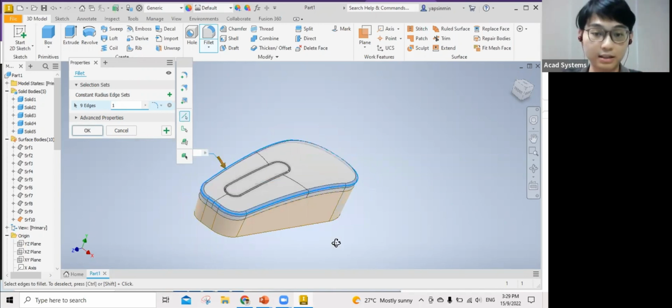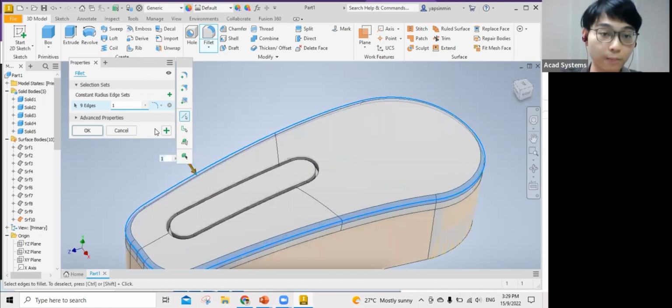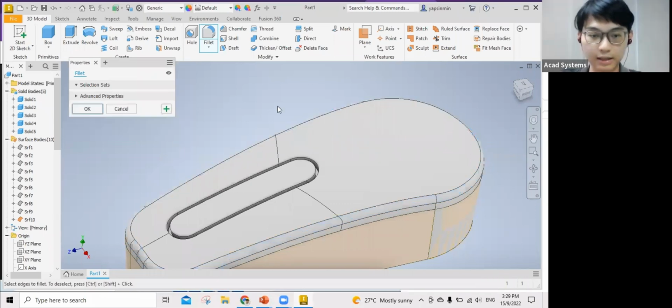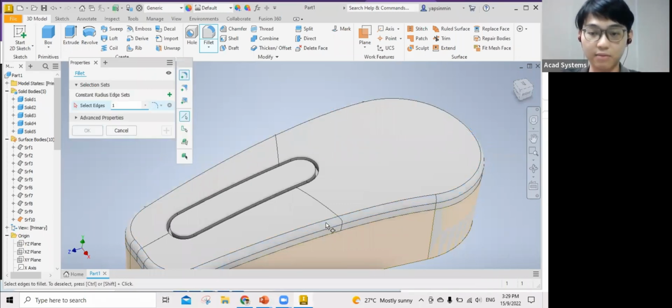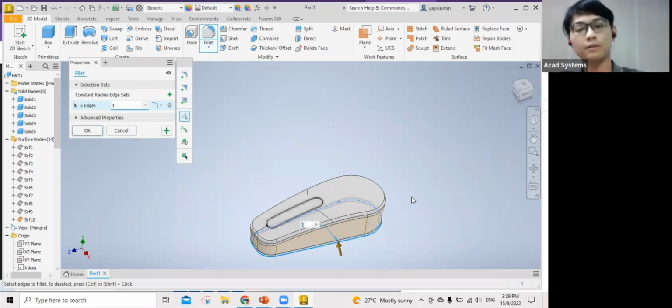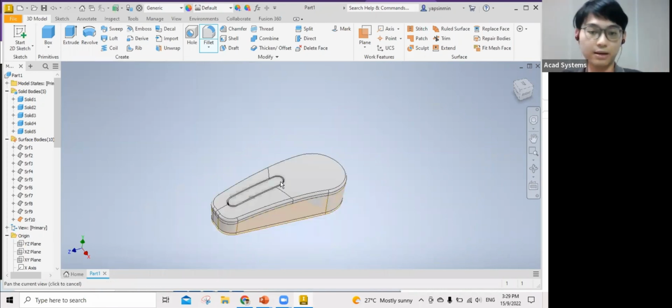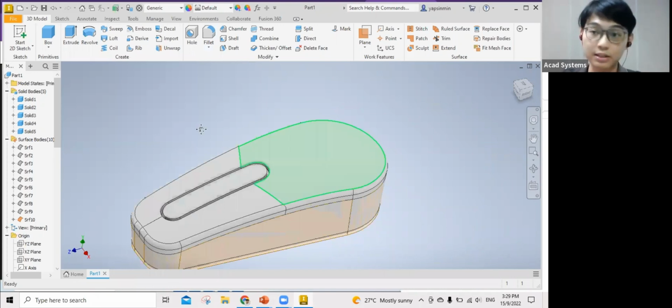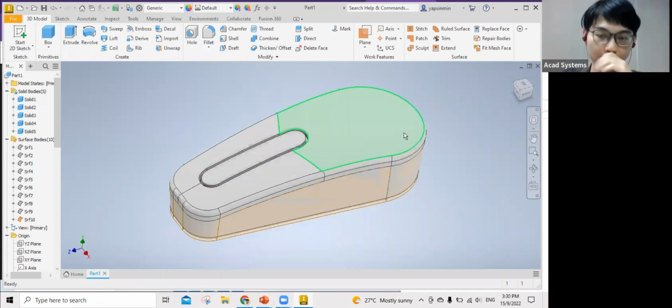So all of this is just a usual thing. Okay, so it looks better right now. So you can always add more filler to this design. It depends on what your design will be. You can use this surface modeling to create a very complex model like something like this.